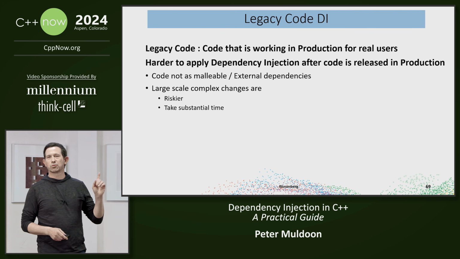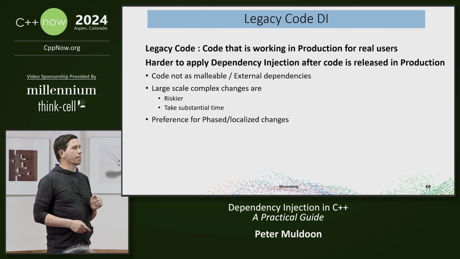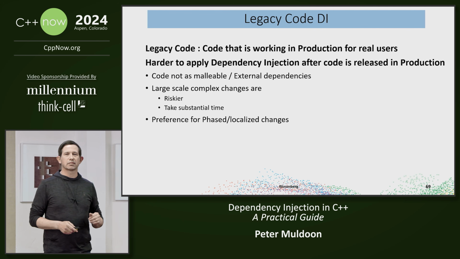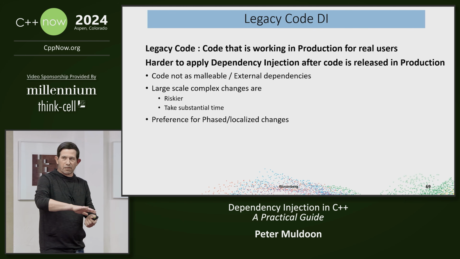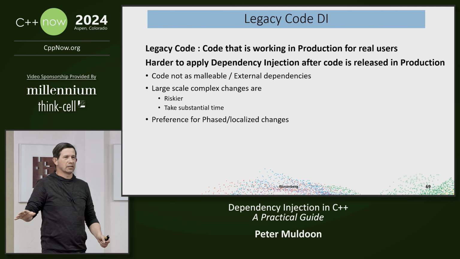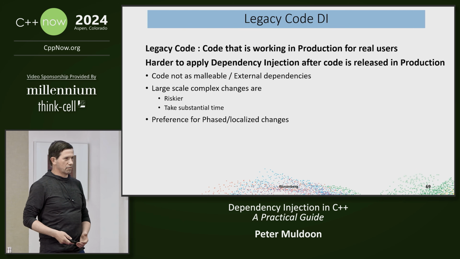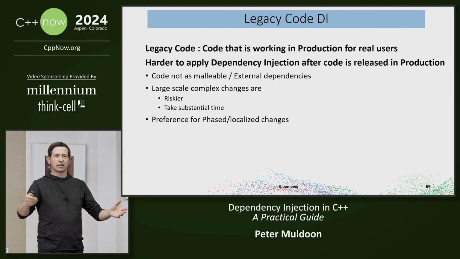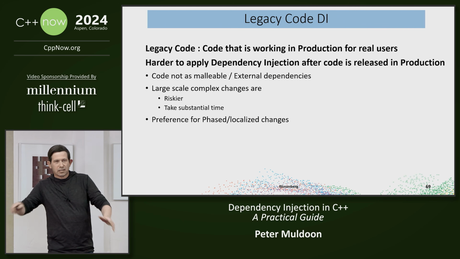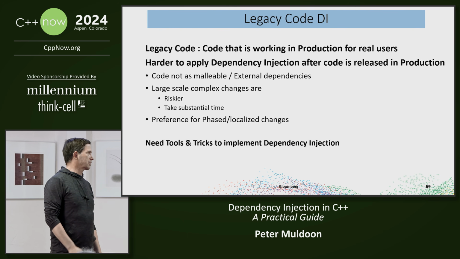Unless you have backing from right the way up on the management chain, right? Which they do sometimes, all right? But the preference is usually for a phase localized change. And what I mean there is that it's a change where all the stuff I'm doing, the dependency injection, is really cornered on one piece of my very large code base. But all the rest of the code base gets the benefit of what I did. All right, so all your global interface contracts stay the same. But you've changed stuff to make it much better to work and much better to reason in this part of the code. So that's the preference.